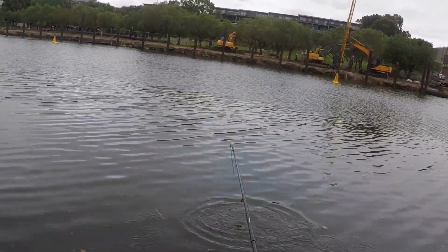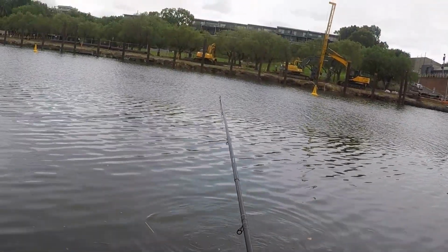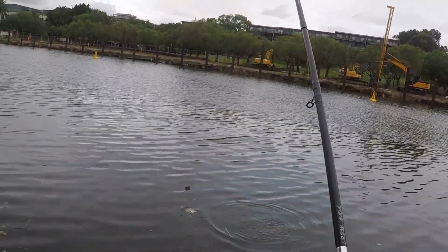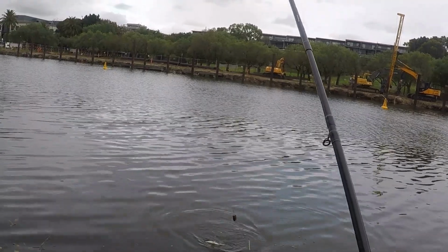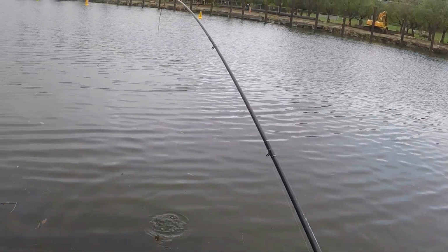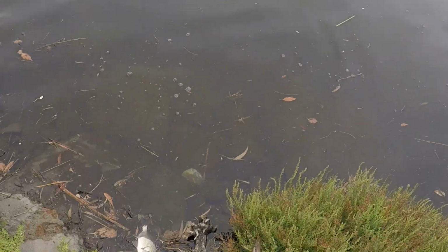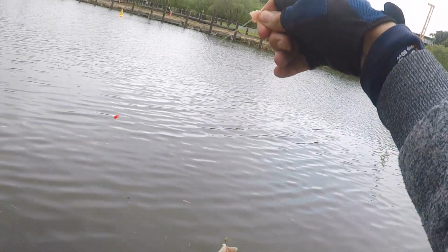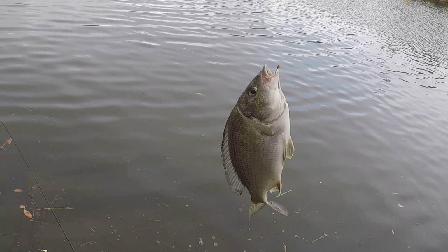This was another small bream, and I think I must have attracted a school into the area because I was getting bites pretty quickly. It wasn't always striking into them, but I was certainly getting bites, so it was good to catch a couple of fish that way. And look, I really don't mind catching small fish when there's only small fish about. I had a heavier rod set up for the bigger fish, but if I wasn't going to catch anything, I'd be disappointed. So having a light line means you can catch reasonable fish like this.